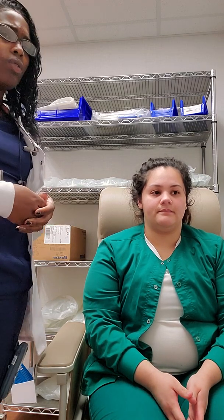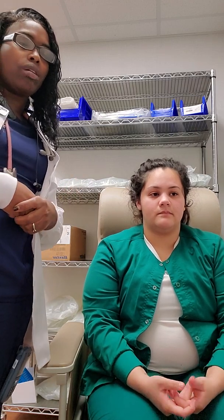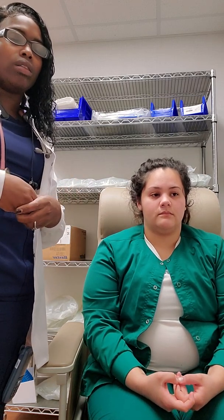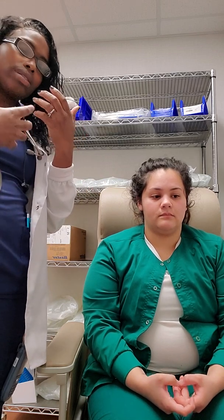Repeat after me: You can't teach an old dog new tricks. You can't teach an old dog new tricks. Here we're checking for abnormalities in the speech. Often with patients that are positive for a stroke, they will have slurred speech due to the loss of motor skill on one side of the body.